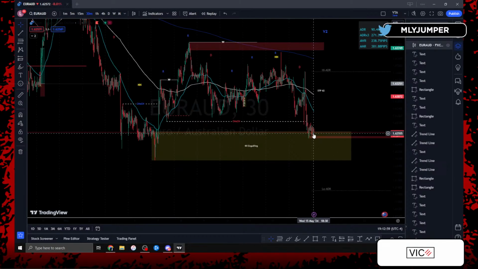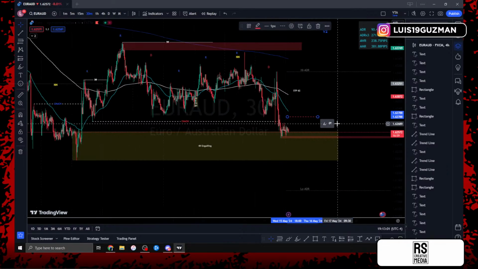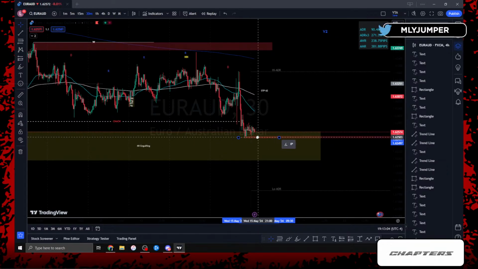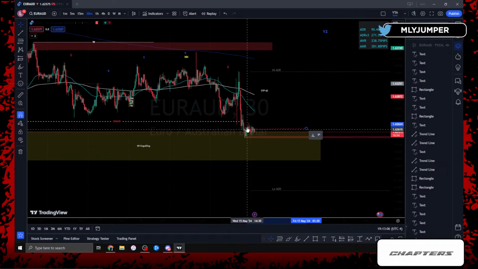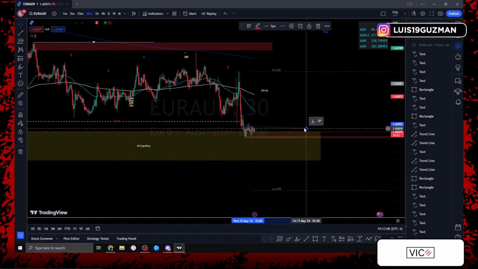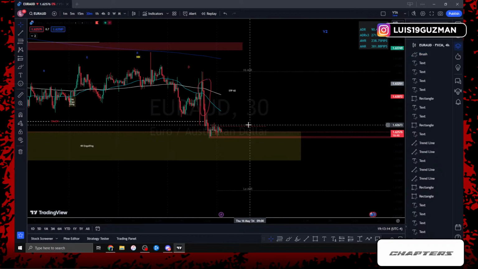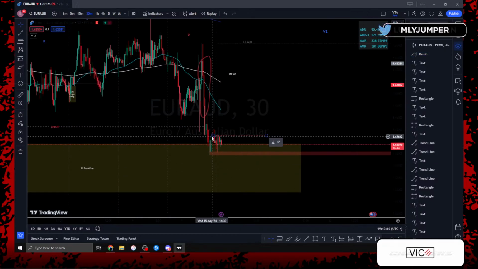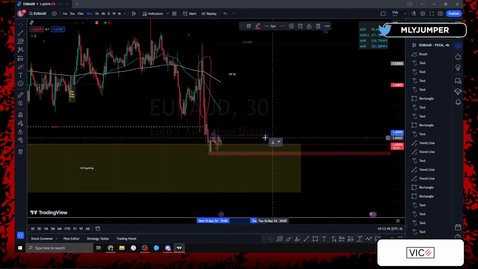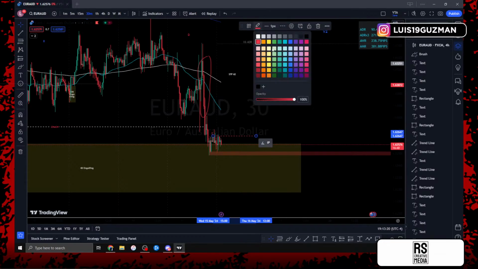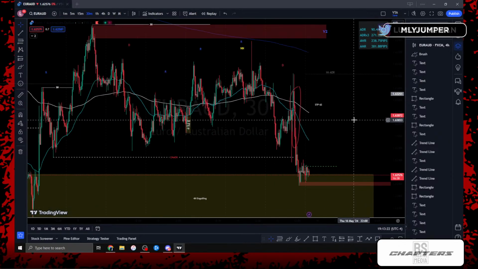So either way, we're going to keep it simple. What do we want to look for? First and foremost, I'm not going to add a line at the bottom. If price breaks above these highs here, then we know we have clean traffic to the left-hand side here to continue this push to the top side. So we're going to be waiting for a break of structure of this zone here.